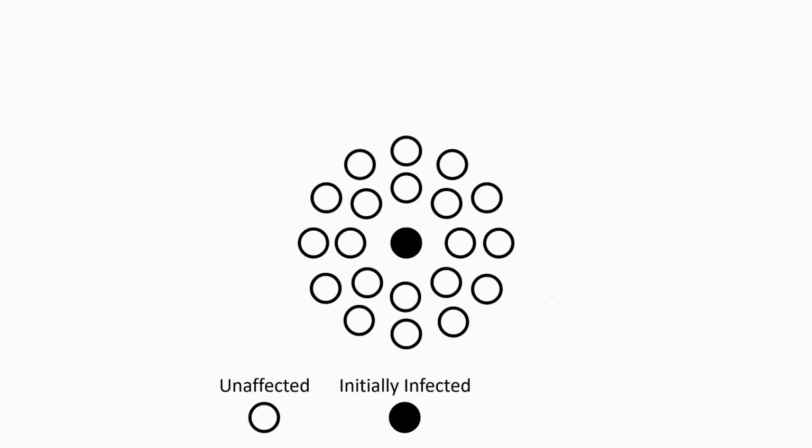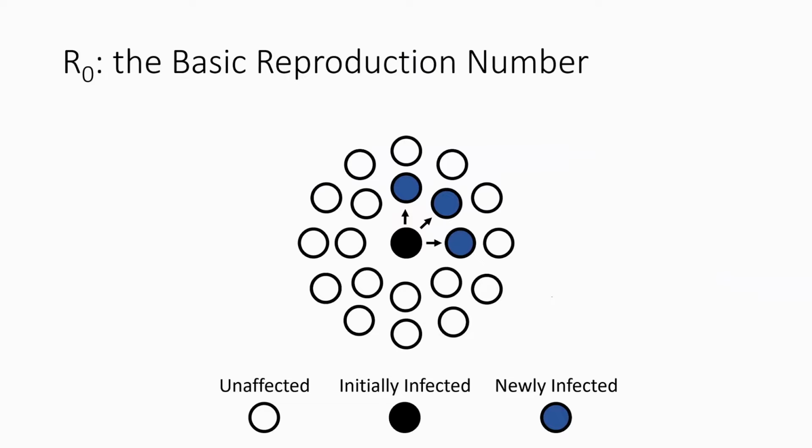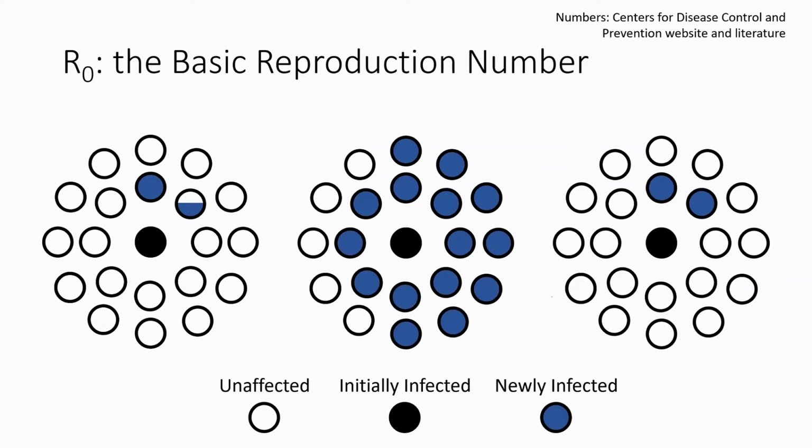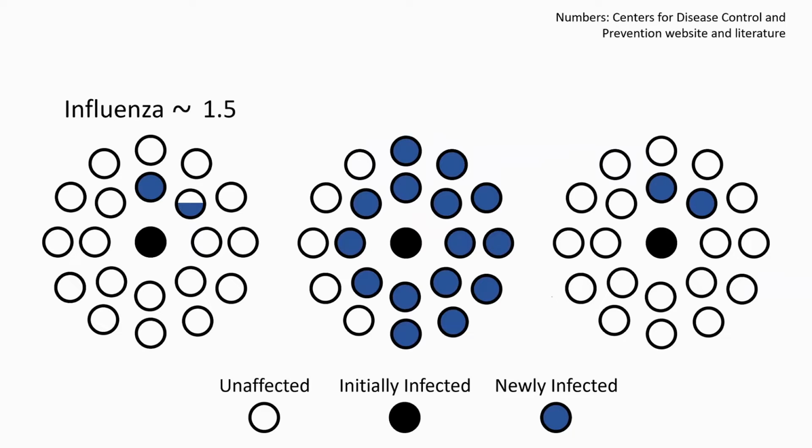When a virus comes into a population, it aims to get established there, and for this it needs to infect other individuals either before it gets purged by the immunity of the initially infected individual or before it kills the initially infected. The rate at which it does so is called R0, or the basic reproduction number. These numbers are different between different viruses. For instance, seasonal epidemic influenza has around 1.5 secondary infections per initially infected person. Measles is very scary, has 15 secondary infections, and the currently circulating SARS coronavirus 2 has between 2 to 2.5 secondary infections, depending on the source and the country that we are looking at.